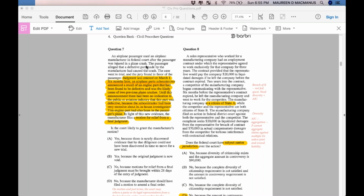All right, so question 7, is the court likely to grant the manufacturer's motion? So somebody asked, what's the rule for objecting during a deposition? You have to raise objections during a deposition to preserve those objections should it be used at trial. So it's really just form objections that you have to object to if a question is inappropriate. But at deposition, if you don't do that, if it's later used at trial, your objection is waived. So that's why you have to object during a deposition.